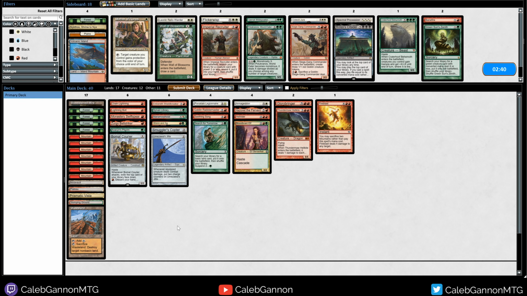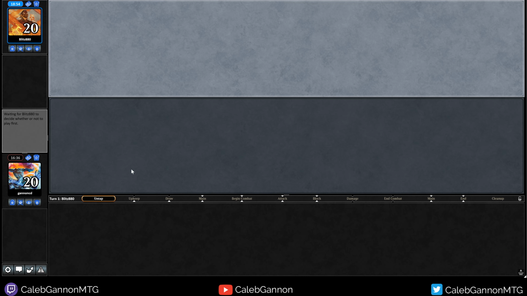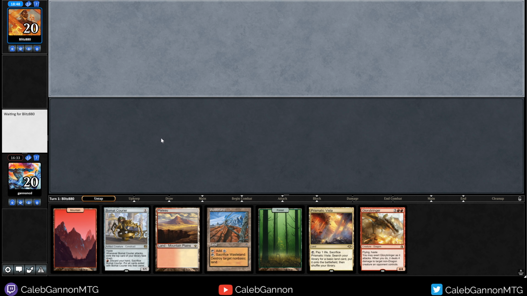Okay, game 3 in the finals against a deck that is way stronger than mine. But we have initiative. Our deck is very aggressive. Oh, I can't keep this. There's no way. I like Wasteland and Beaumont Courier.